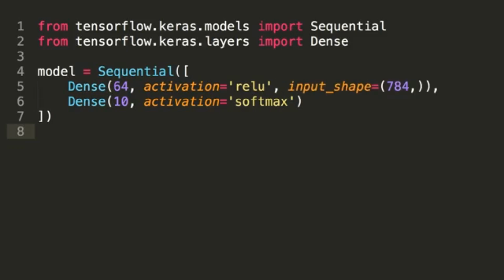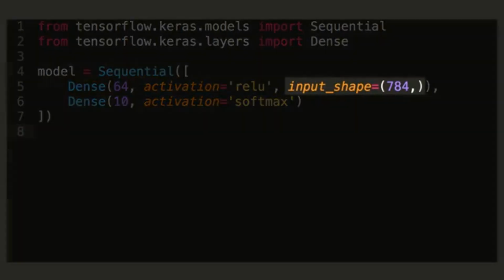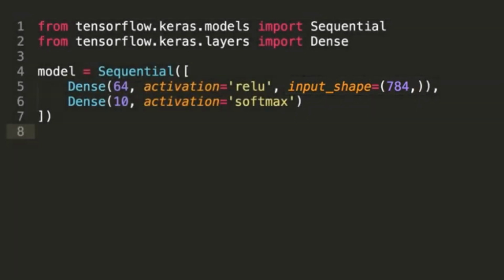Alternatively, you can explicitly tell the model what shape the input data will be at the build stage. Like here, I'm specifying that each input data example will be a one-dimensional vector of size 784. Now, in this case, the weights and biases will be created and initialized straight away.